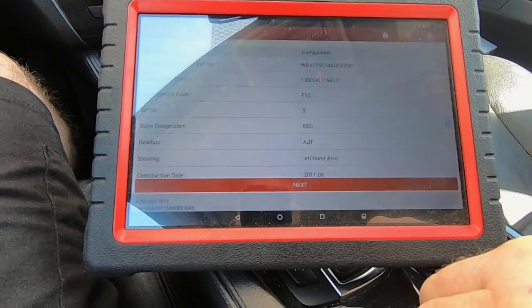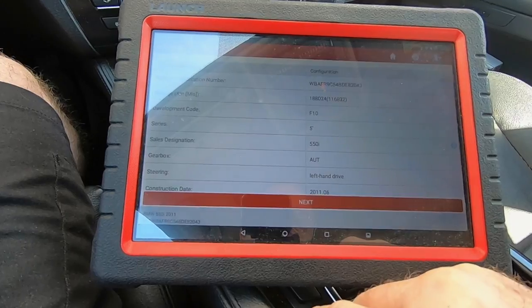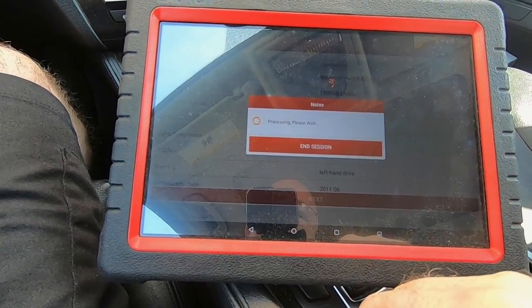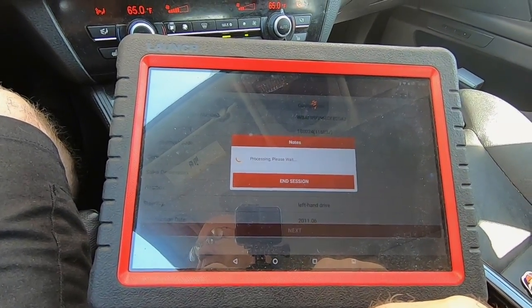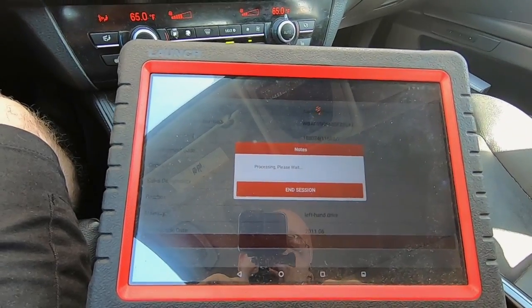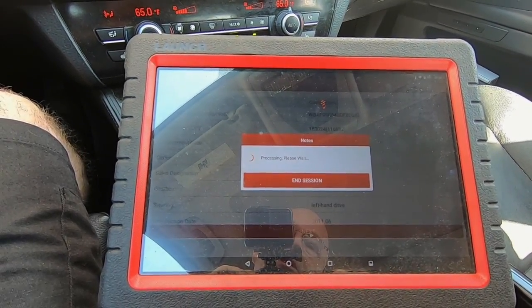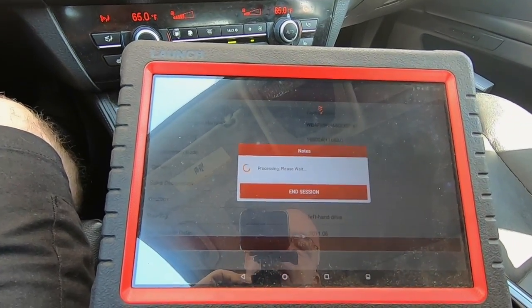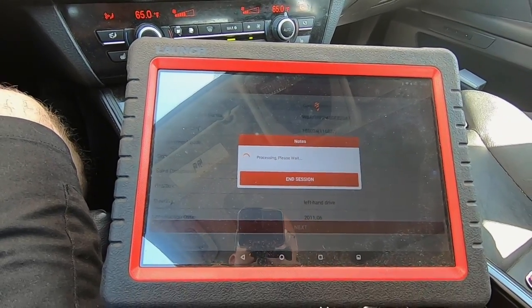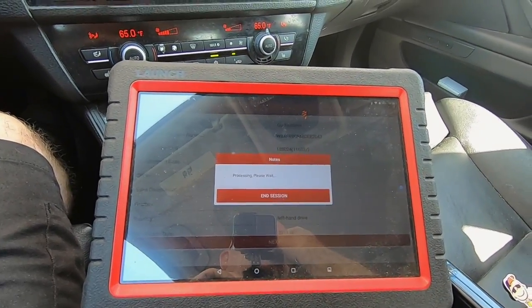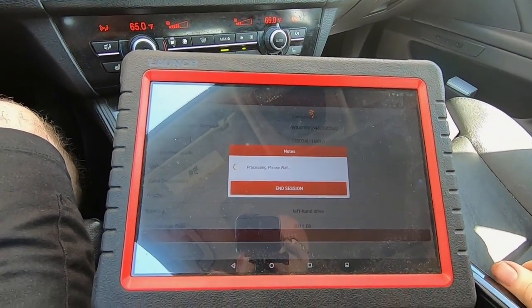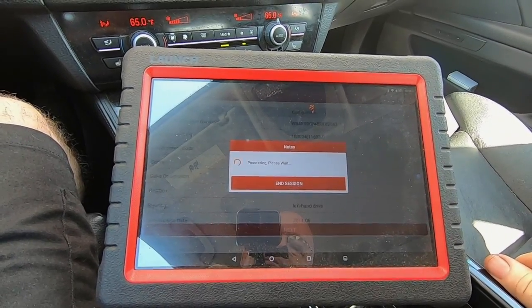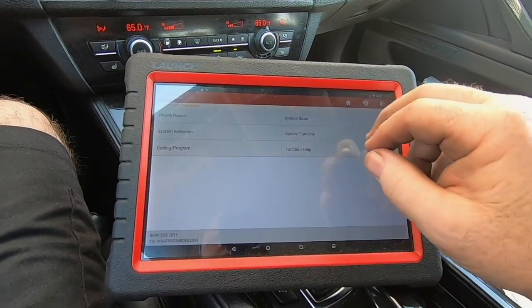Cool thing about the Launch Torque is it can bring up quite a few misfire parameters, so you can isolate the cylinder. Right now there's no check engine light. I think the customer cleared the codes, which clears the check engine light. So I'm going to try to run through a cylinder isolation test that'll show me misfires per cylinder. Just processing. Okay, let's see here.